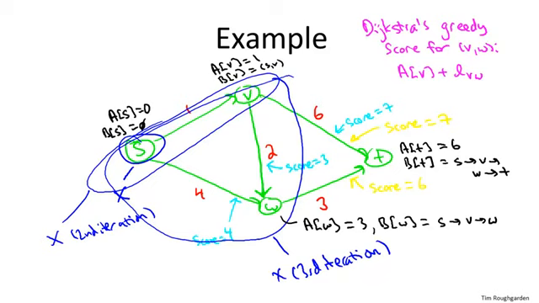Now, I've said it before, I'm going to say it again. If someone shows you their algorithm works just on some example, especially a pretty simple 4-node example, you should not jump to the conclusion that this algorithm always works. Sometimes algorithms work fine on small examples, but break down once you go to more interesting, complicated examples. So I definitely owe you a proof that Dijkstra's algorithm works not only in this network, but in any network. And actually, it doesn't work in any network. It's only going to work in any network with non-negative edge lengths. So to help you appreciate that, let's conclude this video with a non-example showing what goes wrong in Dijkstra's algorithm when you have networks with negative edge lengths.